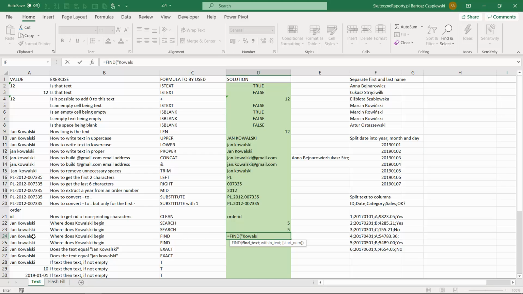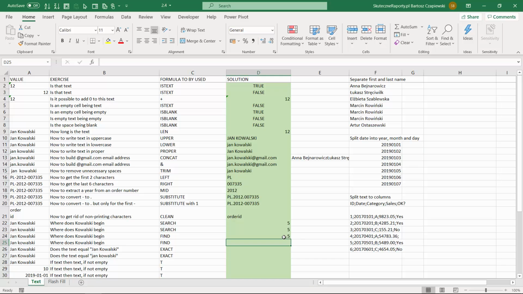If we look for Kowalski in his first and last name cell, you will see that the find formula works for the first example, but it doesn't for the other and returns a value error because it is case sensitive. It is good to know that both of the formulas also have a last argument where we can define the starting point of your search.